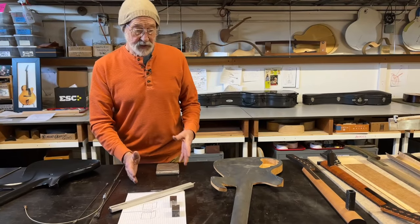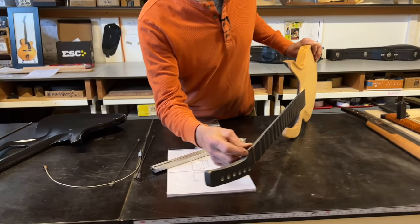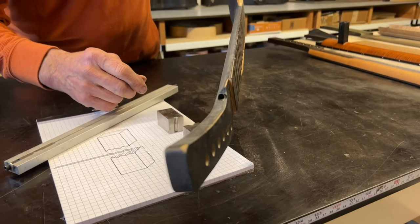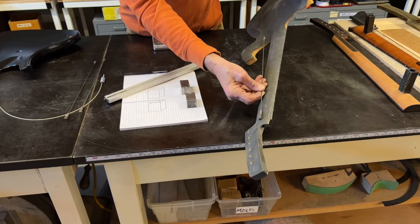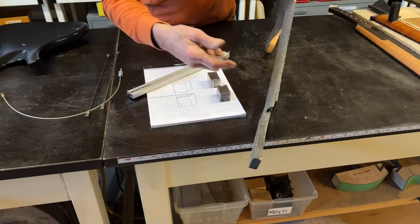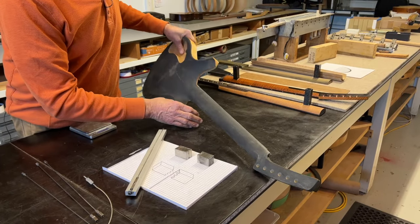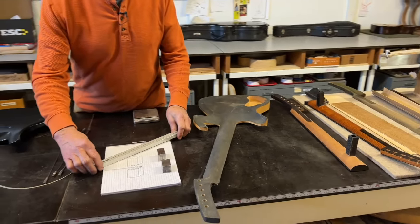These are the style of truss rods used in the Fly guitars. Here's the place where you could access it with a Torx wrench and adjust the little fastener hidden in here. The adjustment is at this end, and I like that because it's kind of hidden — you have to look for it. You don't need a cover because people just don't notice it, and it looks good even if you do notice it. So that was the Fly guitar truss rod — worked out very well.